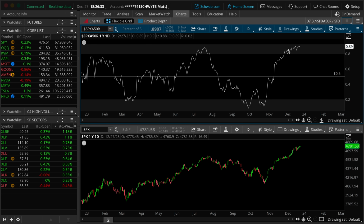SPX A50R rolling a little bit, getting incremental now in terms of higher highs being produced, but we're in contrarian zone. We're in a very, very healthy and bullish place for this. If it pulls back, it's not the end of the world. We know that we can afford a weekly pullback in the S&P. So far, this is not showing any signs of major deterioration. If we're back down underneath 80%, it would be a little bit of a red flag to say, hey, let's start thinking about a pullback over in the S&P 500, but we're just not even close yet. So all good from a breadth point of view there.